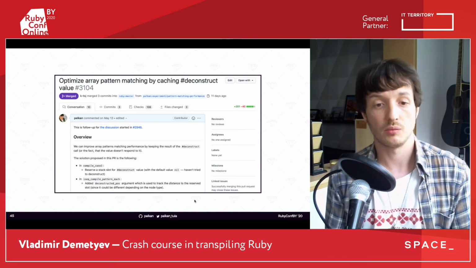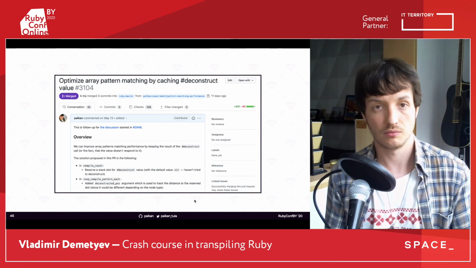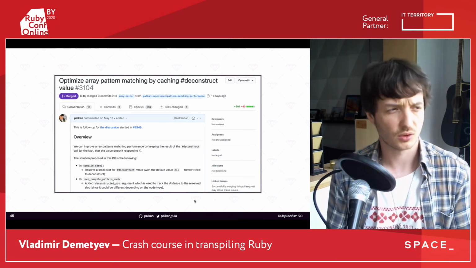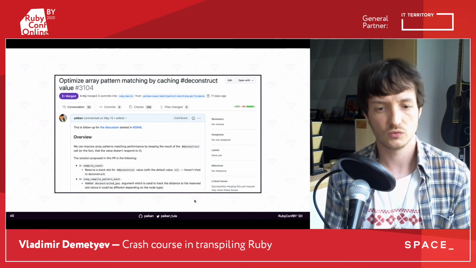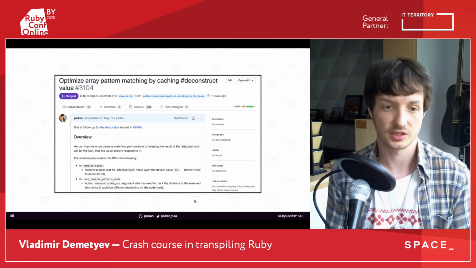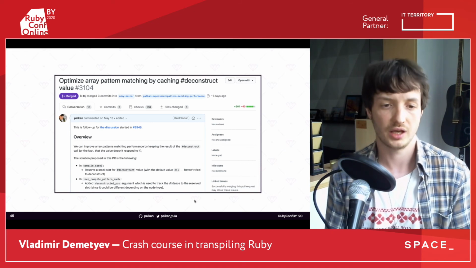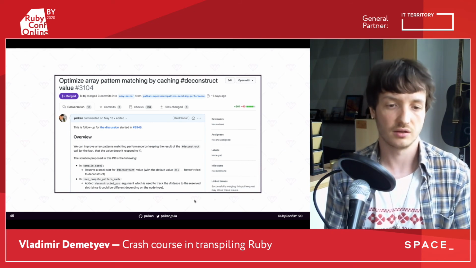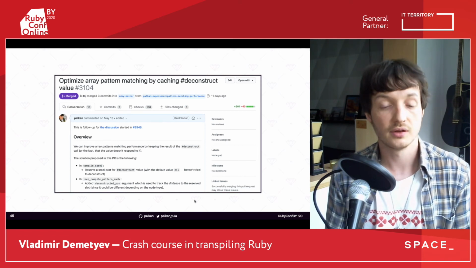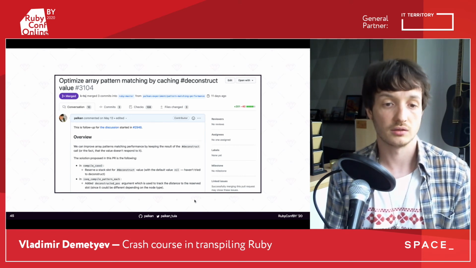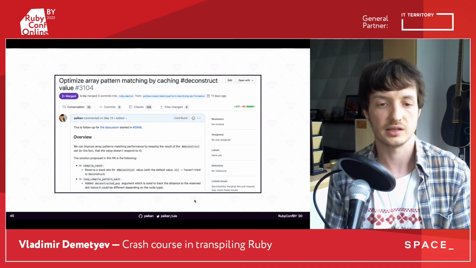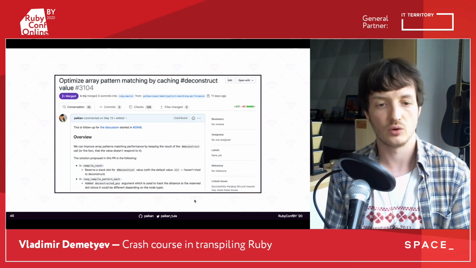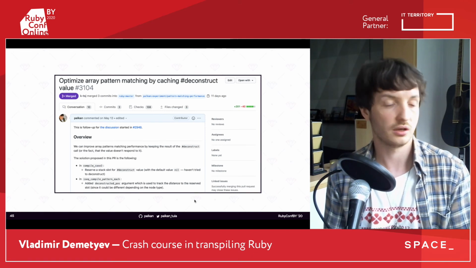So I started thinking about backporting or forward porting, I don't know what to call this, these optimizations back to Ruby, which is much trickier than writing them in Ruby itself, because you have to deal with Ruby VM stacks and C and all that stuff. But anyway, the first PR has been merged recently, and now the difference won't be as big as in the previous slide. I don't know exactly. I think it's going to be about the same.